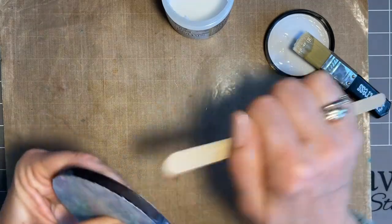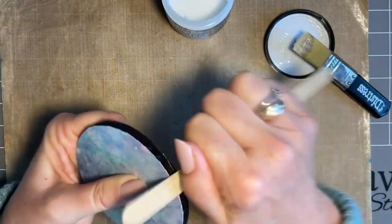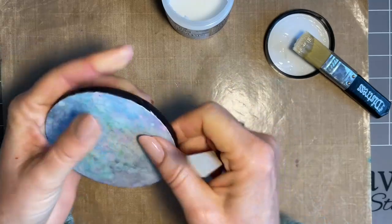So we've checked. To be honest, the paper's really well stuck down, and I'm doing this in real time to show you. But you could always go and make yourself a brew and just give it time to properly stick. But what you'll find is this really smooths the edge.